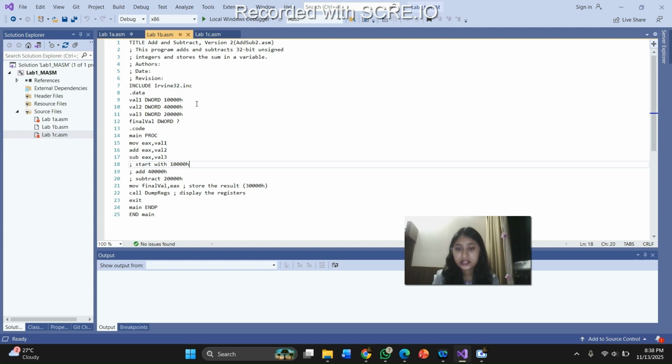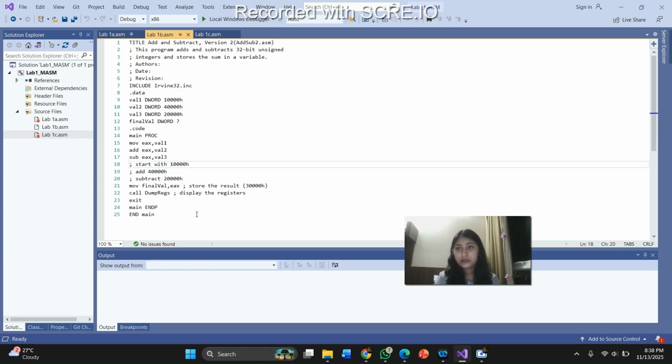In the code section under the main procedure, I move value1 into EAX, and in the second one add value2, subtract value3, stored the result in finalValue. After that, finally call DumpRegs to show the register content. This simple logic helps to visualize 32-bit addition and subtraction inside the procedure.